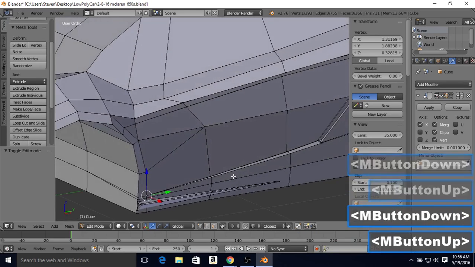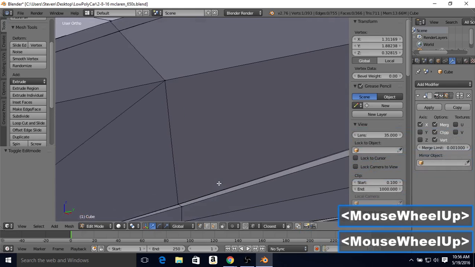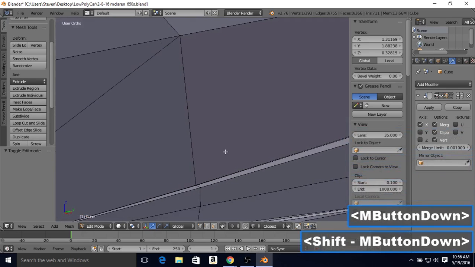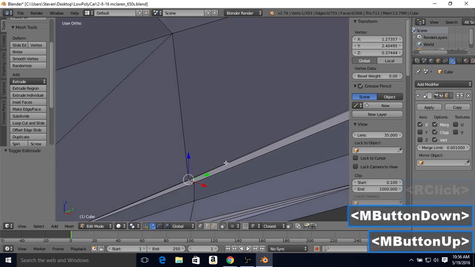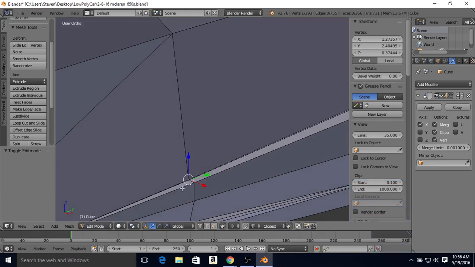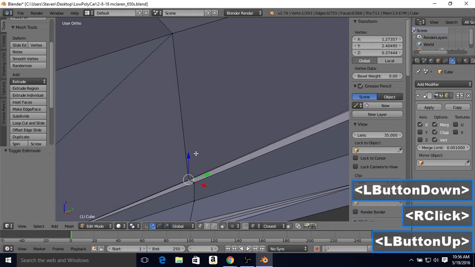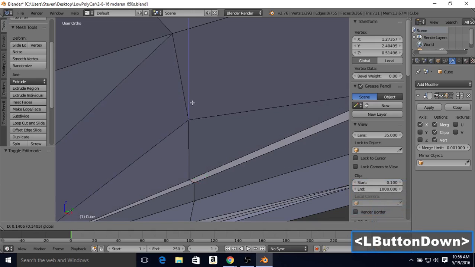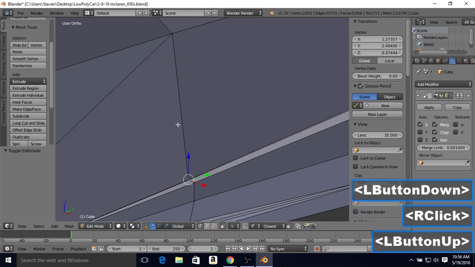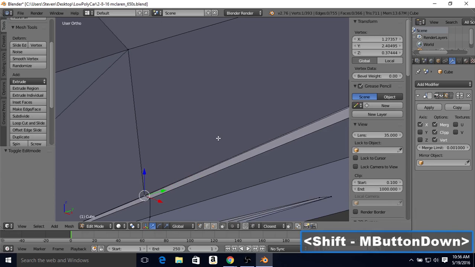And so now what we want to do, like I said, is grab all the new ones that are on the bottom. And it can be kind of hard to tell which one's the new one, because there's actually two vertices right here. So just drag it up and make sure that this part of the car doesn't move. You just want the new part of the car moving. So that tells you got the right vertex. And anytime you move it and you want to set it back to where it is, just right click. Remember, right click cancels movement. So I have the right one selected there, the correct one.